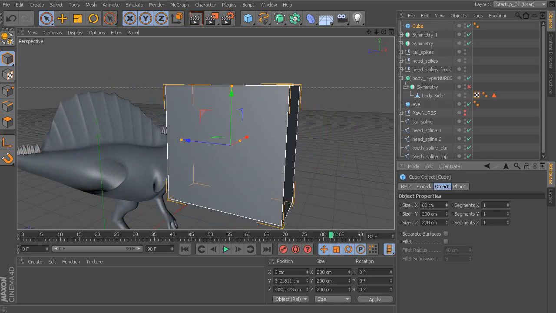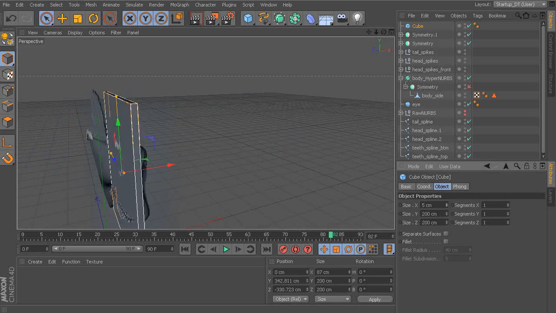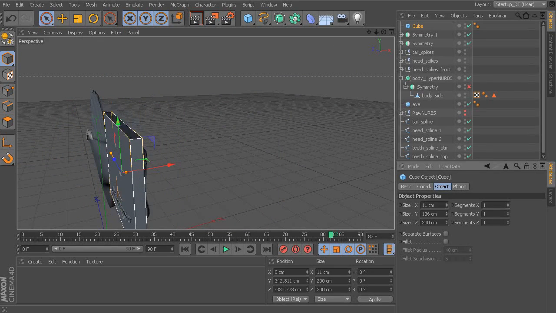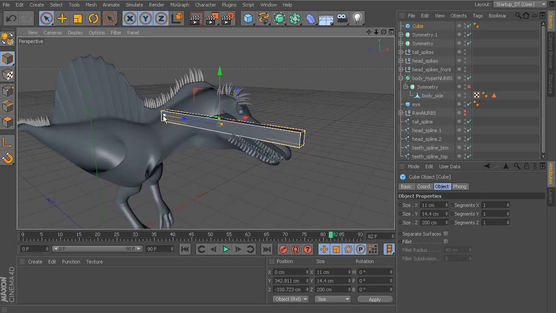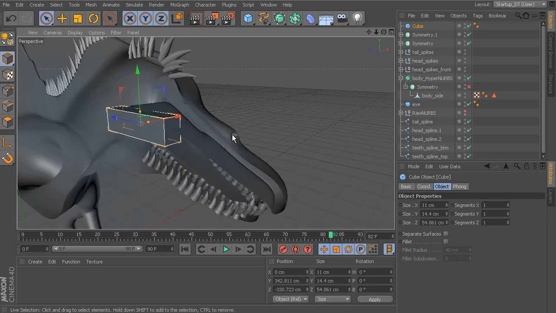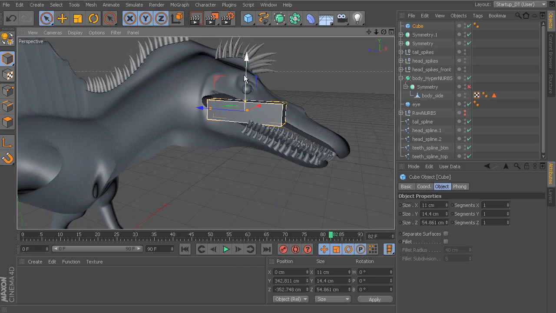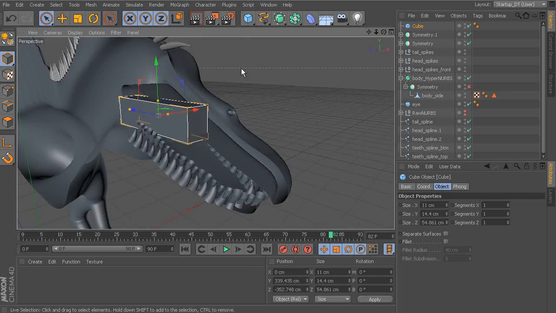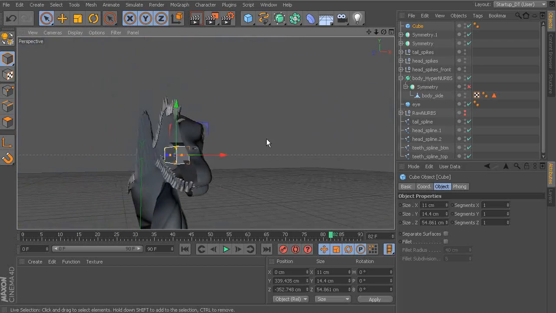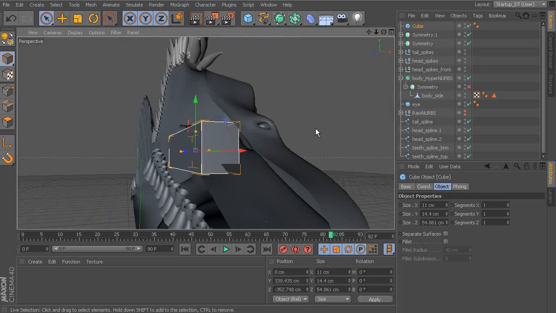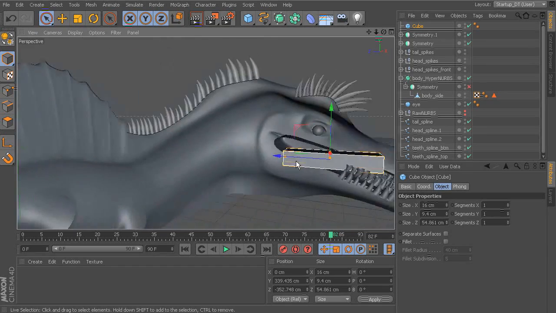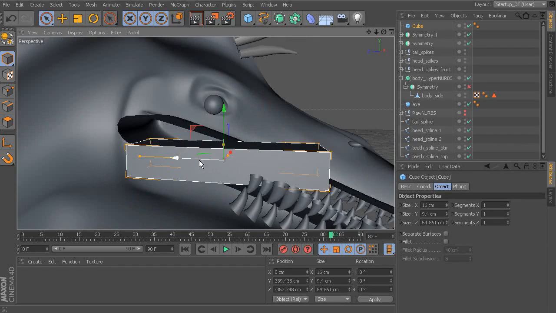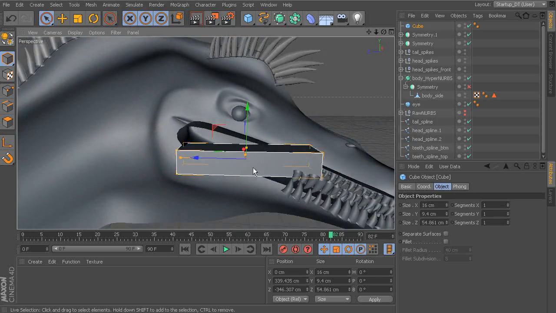We can change the size of it. So we'll decrease the size in the X, also bring it down in the Y. You can use the handles if you prefer. And go ahead and decrease that. We'll get it into the back of the mouth here. Okay. And keep in mind that this is half of the geometry, so you want to make sure that it fills up the mouth a little bit as far as from side to side. So I'll increase that a little bit more. And I want it to penetrate the back of this.